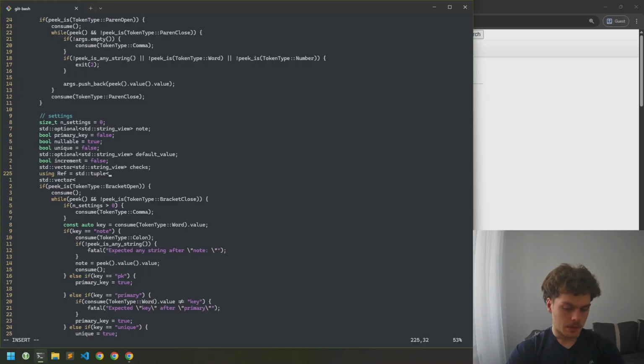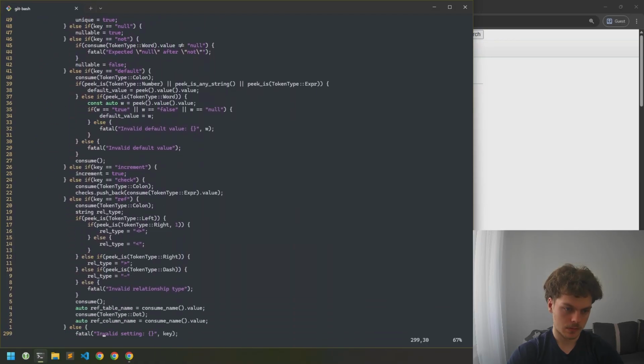So this is tuple of string, and then table name, and column name. Refs.